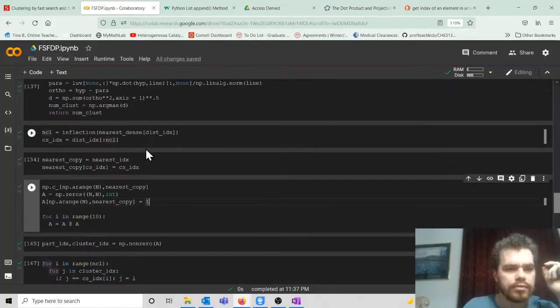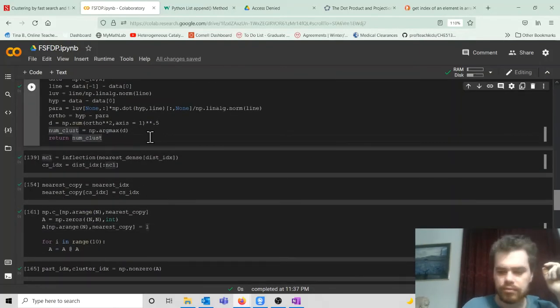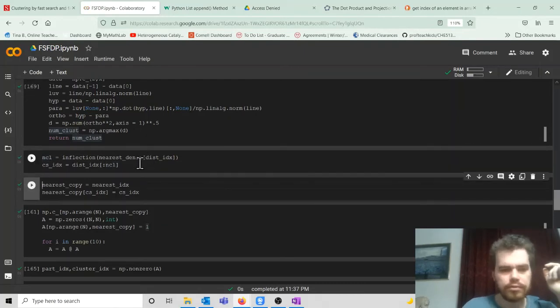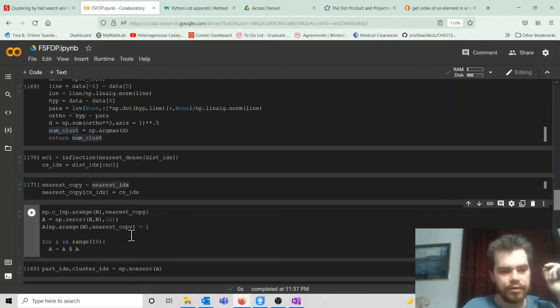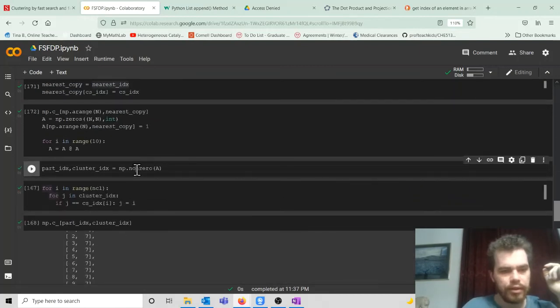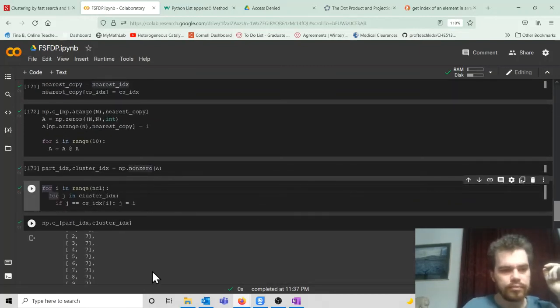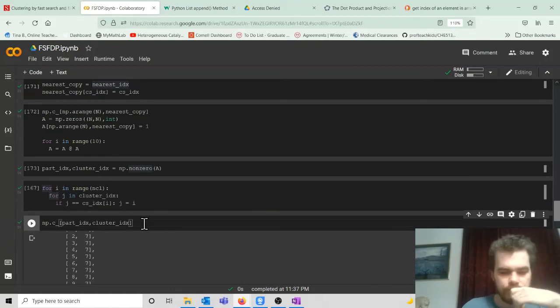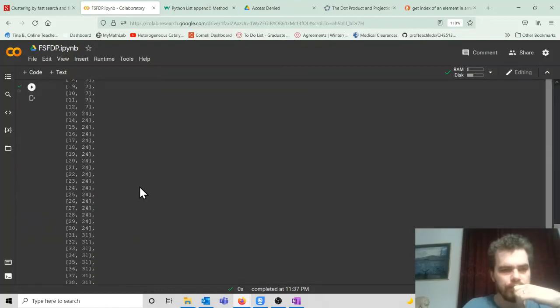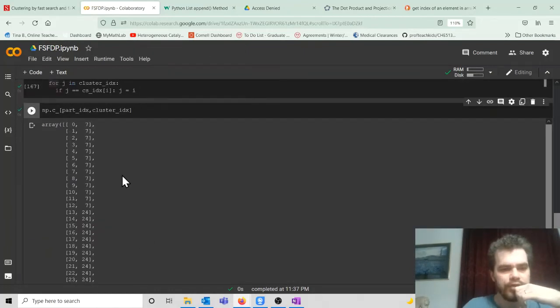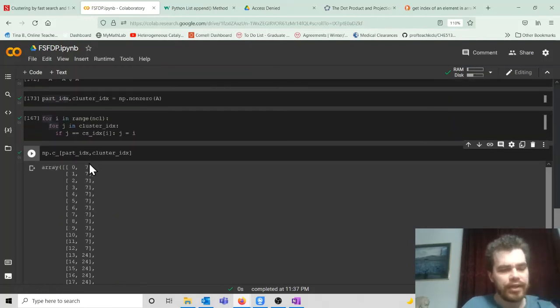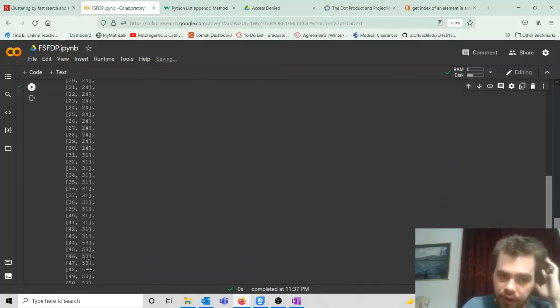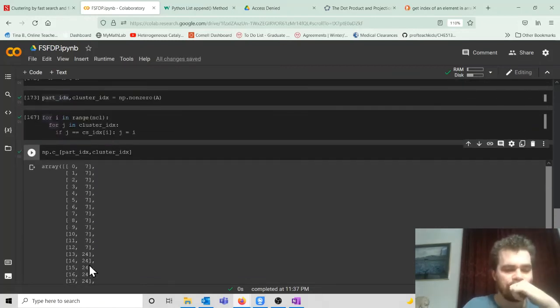Okay, let's just run a couple of these things again. It's always these little things near the end. Okay. So there's our assignment. 1 through 12 assigned to particle 7. So basically, I just want to turn all these 7s into 0s. I want to turn all these 24s into 1s, and so forth. I'm sure there's a super quick, mundane way to do this.